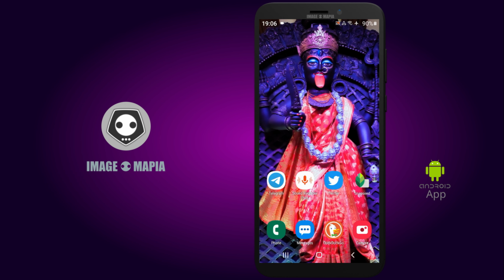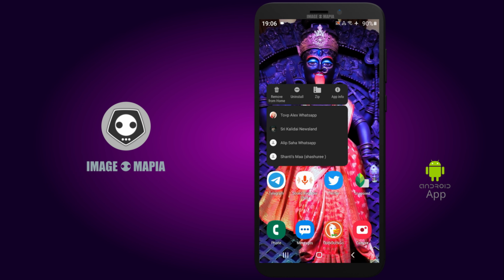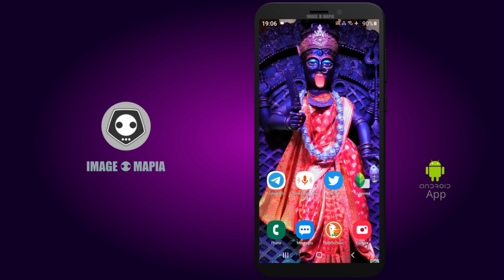If you want to uninstall any application, just like this one, this app wouldn't actually uninstall from your operating system.